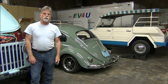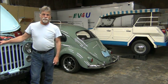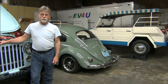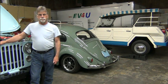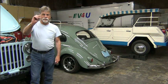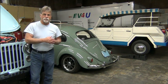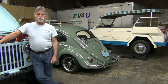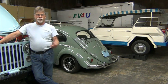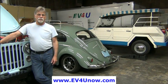Well, I thank you for joining me on this series featuring this Jeep CJ7. We hope that you got some tidbits that will help you in your journey of converting a vehicle from internal combustion to electric. YouTube videos are just little tiny snapshots. If you want the whole picture and you want it in a nice, chronological, systematic order, and be able to learn everything you need to be able to do this yourself, do it right the first time, and save yourself time and money, then check out our workshops.